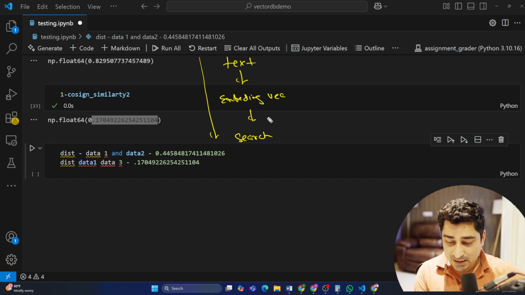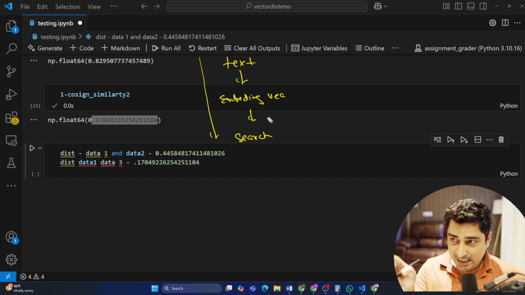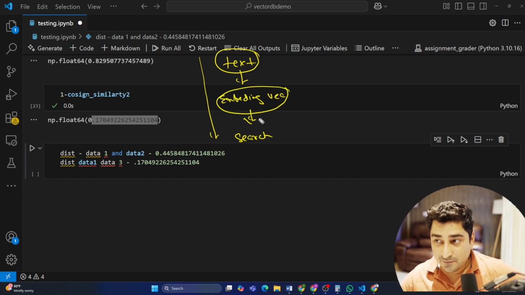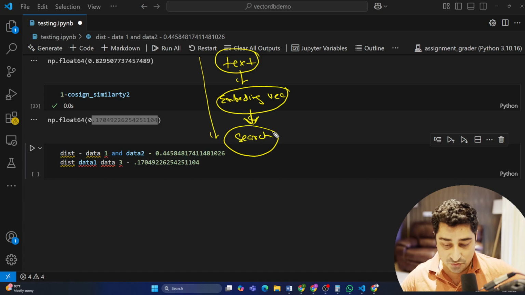How do we do that for a huge data set? I mean, I have shown you x1, x2, right? In a similar way, whether the data dimension is 2 dimensions or maybe 2000 dimensions, this is the reason you use a computer. Otherwise, for 2-dimensional data, I don't even need Python code. I can do it just by writing a mathematical function itself. So can I say that this funnel is clear? How we take a text input, how we convert it into its embedding vector, and when I say that I'm going to do a search, I will be able to do it, right?